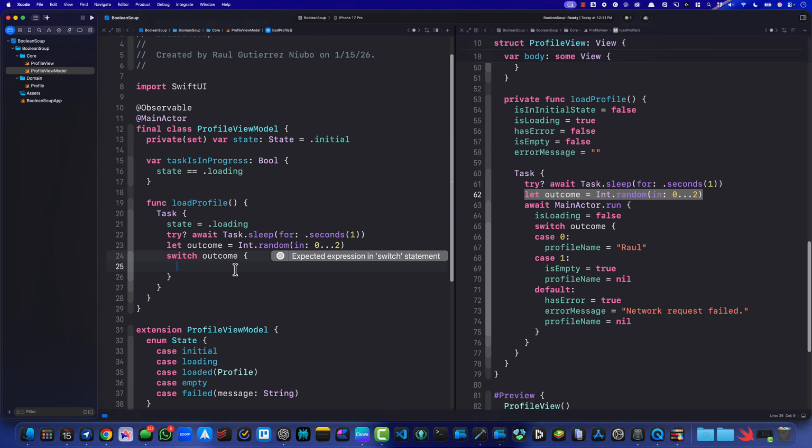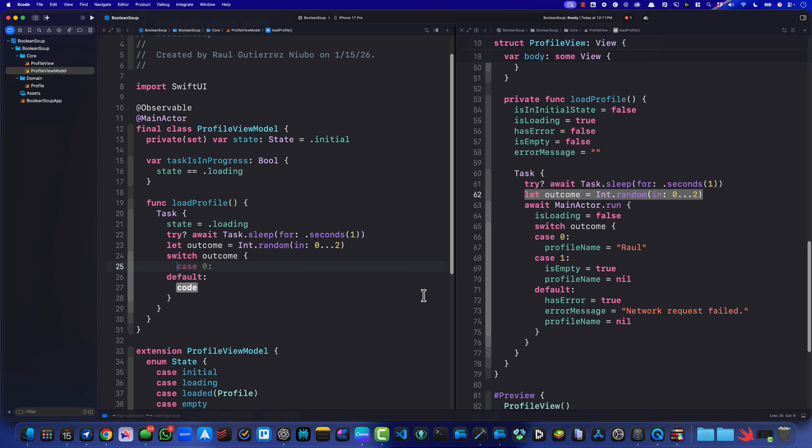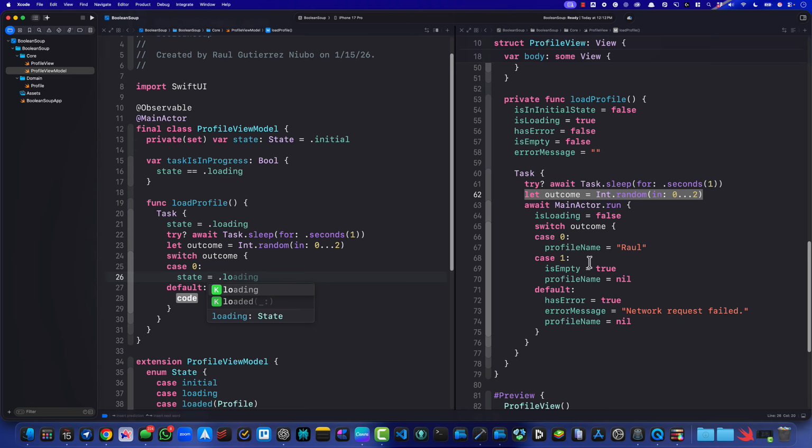So let's switch on the outcome, and for case 0, we do state equals loaded, meaning the state changed from loading to loaded. Now this expects a profile, so we can just say .init, create a new profile, and just say Raul, just for the sake of the example.